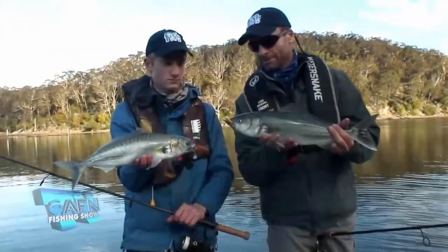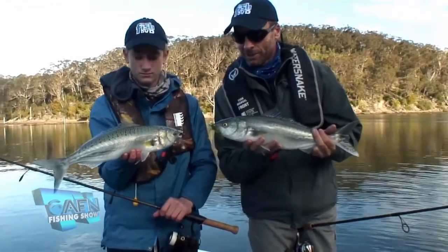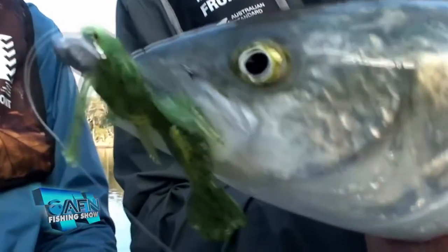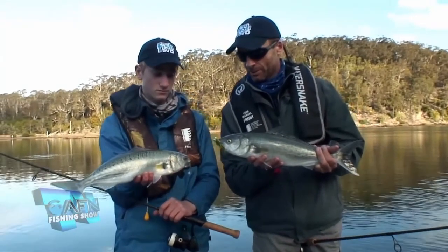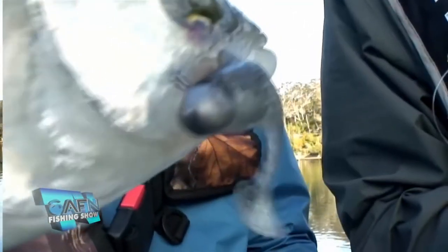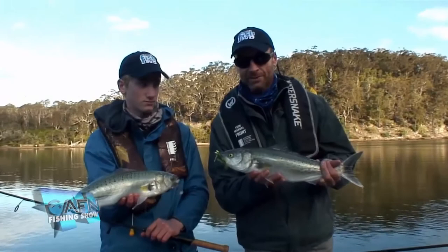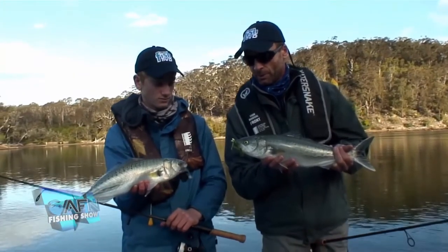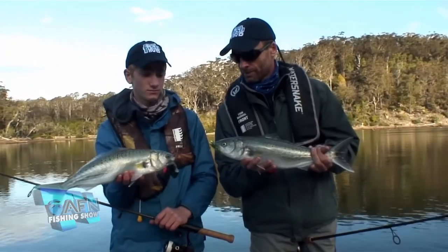Here, a nice salmon, late in the afternoon. One's actually taken on one of the 3-inch craws, just working across the bottom there, and the salmon's picked up actually off the bottom. Mitch has got one of the minnows, 3-inch minnows. So certainly that size, that 3-inch or 7.5 centimetres, is a really good uniform size lure.